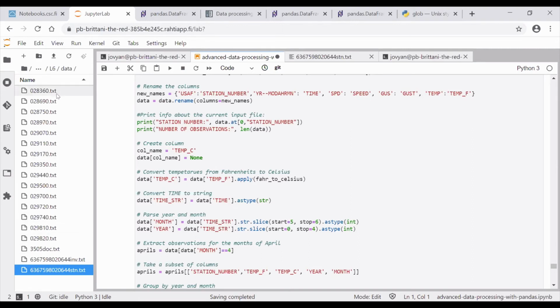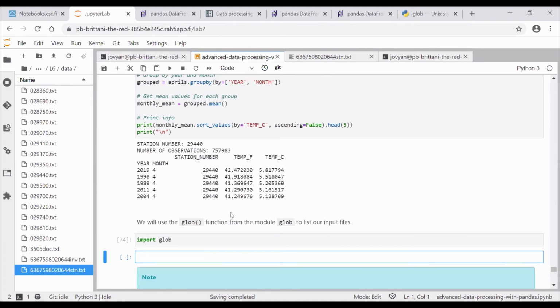So we need some other pattern. So it's not only whatever.txt, but is there something else? All these data files start with a 0. So we can have that as a pattern. So we want to use all the files in this folder that start with a 0 and end with .txt, but whatever is in the middle can vary.